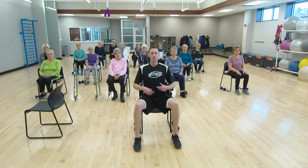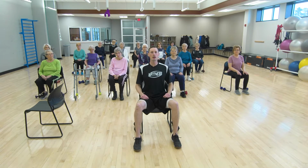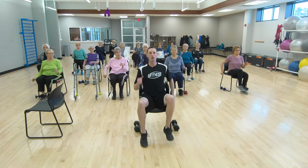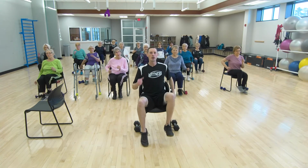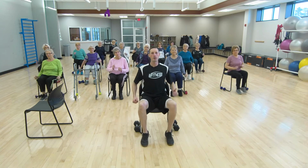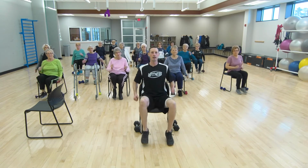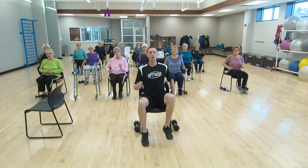We'll go ahead and start by getting our posture, backs off the chair, as tall as we can be. We're just going to march in place with those legs, and we're going to involve our arms. Throughout today, we're going to remind you to always keep that good posture and keep the core engaged, shoulders back, and as tall as we can be.